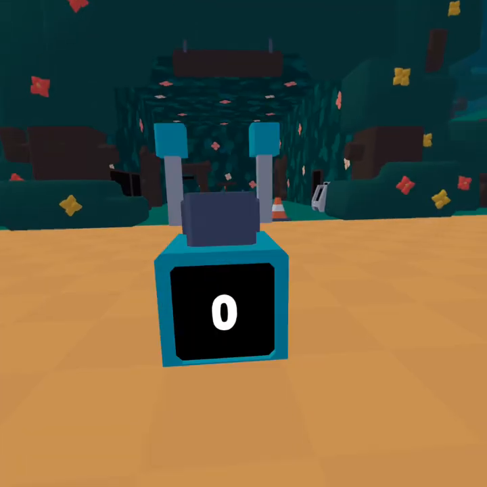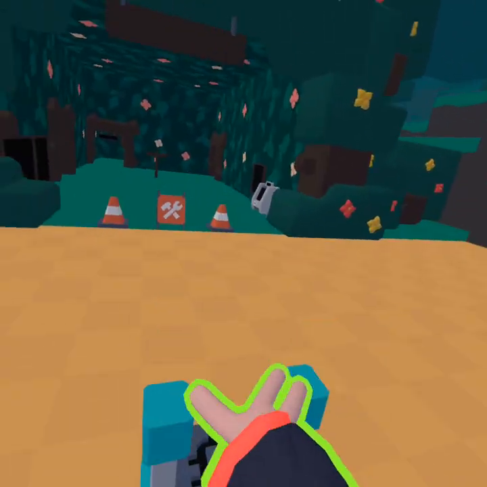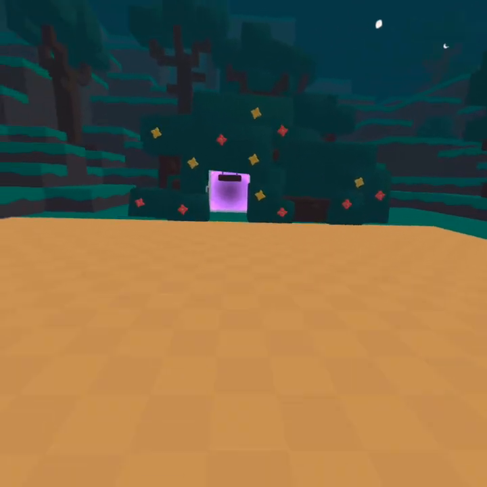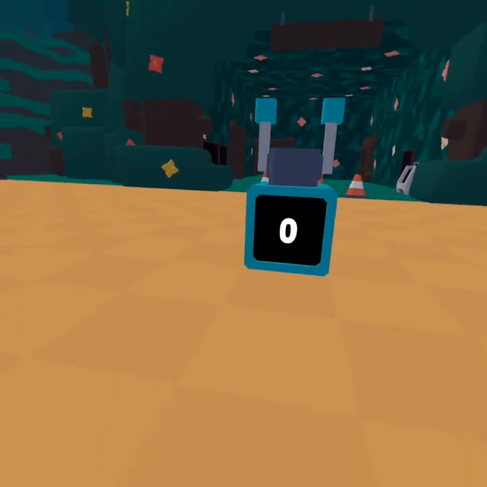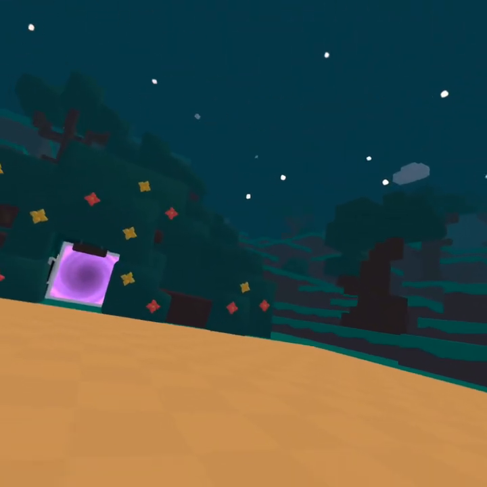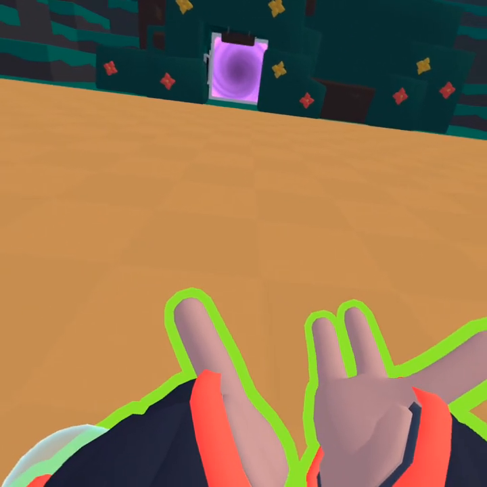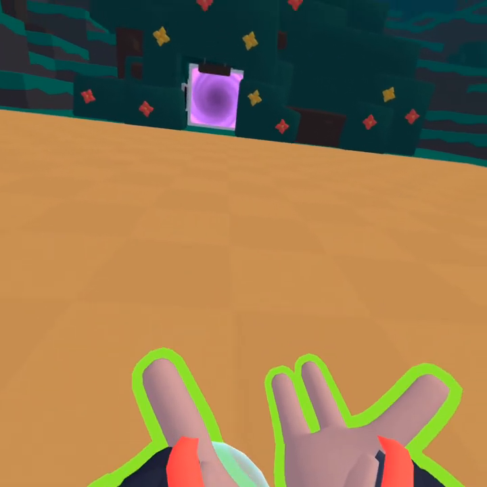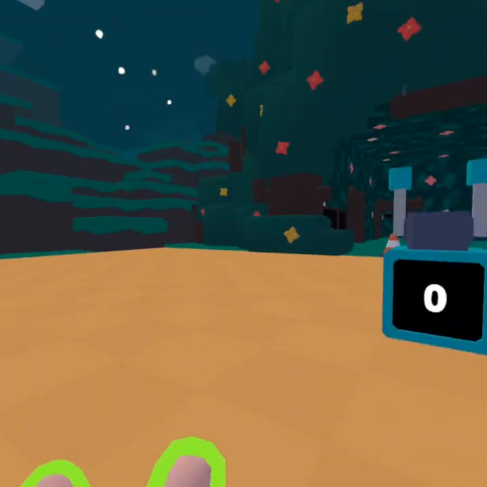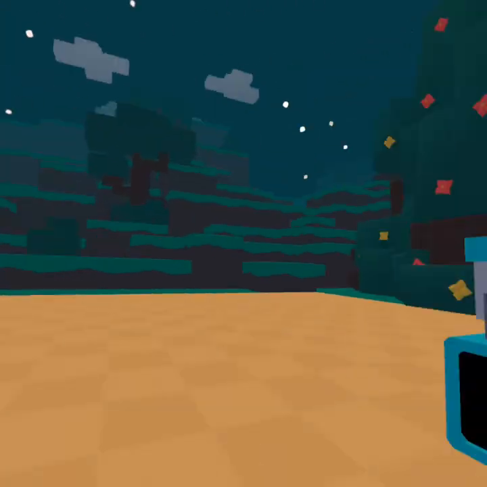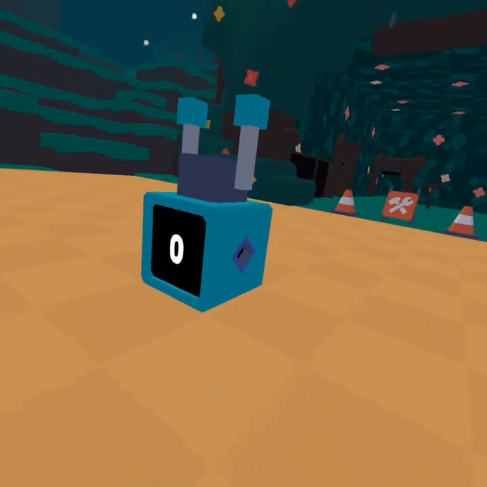First, I want to show you this block. This block is called a display. It displays numbers and also can set numbers. This is one of the most important blocks ever invented in Yeeps history. And you may be asking, well, Bean Guy, why? Because it literally can act as a timer, and I'll show you that in a minute.